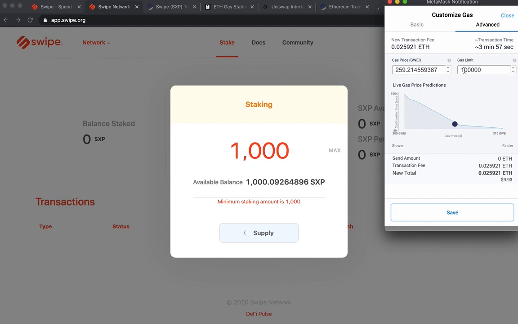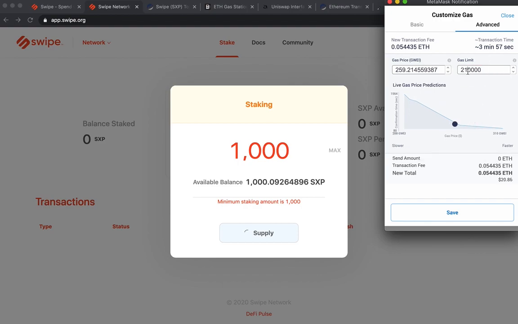I think based on past staking, it costs about 100K gas to stake. Now, that's why the developer put it a little bit higher, just to be on the safe side. You see, I can make it very low, and all of a sudden I'm like, oh, okay, it's very cheap now, but the transaction is likely just going to fail. So you don't want to modify the default. Even if you make it very high, like 2 million, it's pretty safe. Although it's going to say 0.51 ETH, actually it's going to take however much gas it actually needs to run the code. So I would just leave it at default.